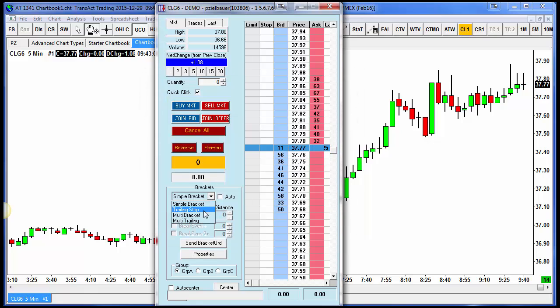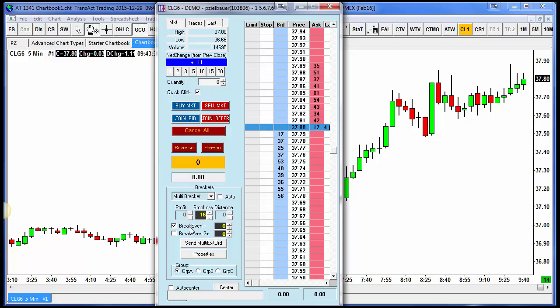Now we can go ahead and select multi-bracket from this list without generating an error message. What will happen is you'll see this initial field come up here, stop loss. I'm going to put this to, say, 16 for now, just again for the sake of the example. Notice that profit and distance are both grayed out. That's because these fields are not applicable when we're using the multi-bracket dropdown.